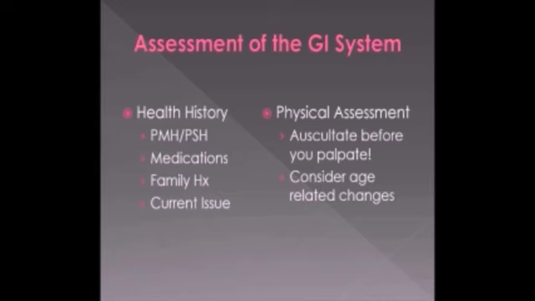What brought them in to be seen? How long have these symptoms been going on? When did they first notice it? Has something precipitated the change? Does something make it worse? Does something make it better? And we're going to talk specifically about abdominal pain in just a minute. But the questions that you ask in the health history and in your assessment can be key things to helping us figure out what is going on.